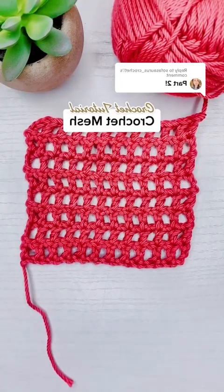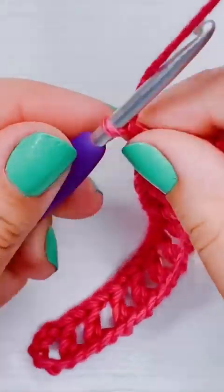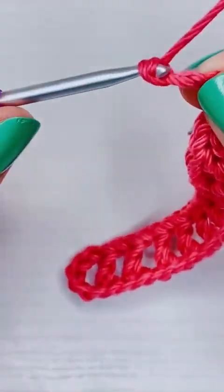This is how to crochet mesh, part 2. We are on row 2, and we're going to chain 4 for the turning chain.